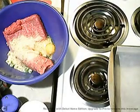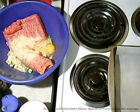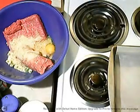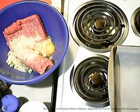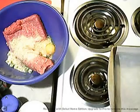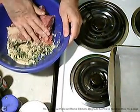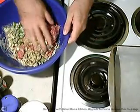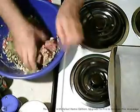Gotta blend it. There, we're recycling now. We started recycling as of January 2017 here in Chicago. Yay! I was a bit late. I should have been doing it years ago, like everybody else. But oh well, that's Chicago. The Chicago way.